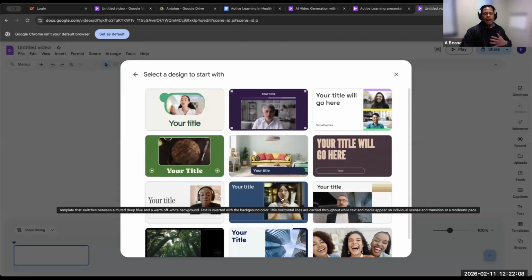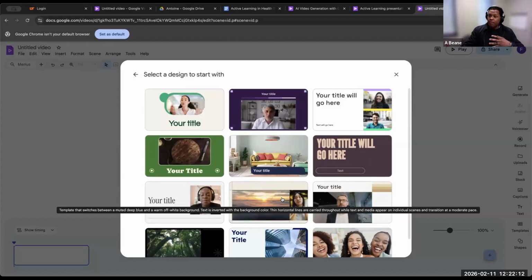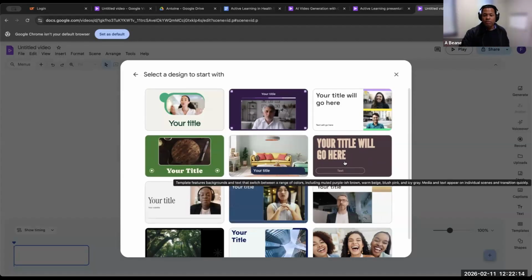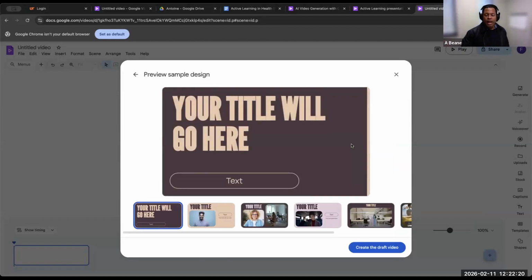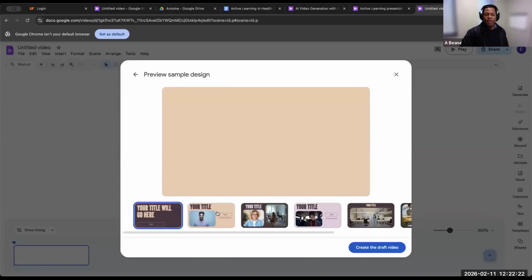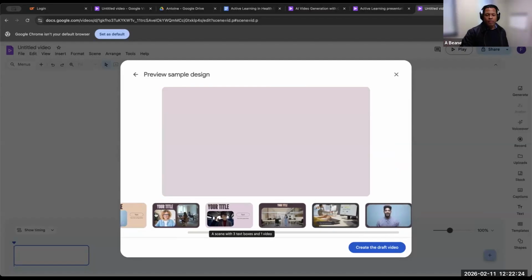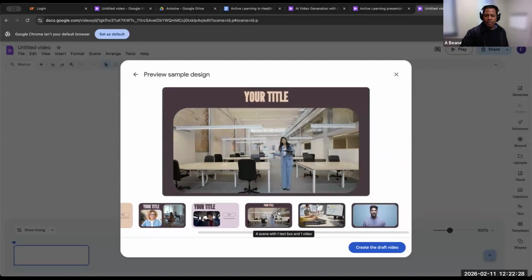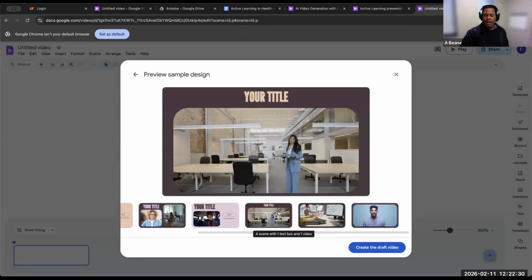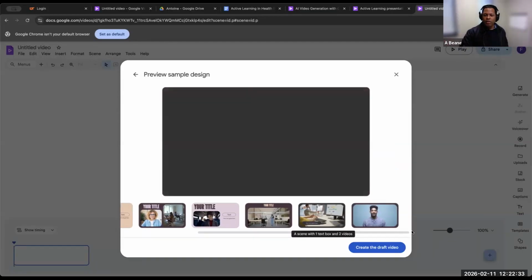I like bold text. I like things simplistic but that make a statement. So let's go with this purple one here with these titles. You see it? So boom, that's what I like. It gives you an idea of what each layout looks like in this section of the example designs. Yeah, I like it. Looks good.